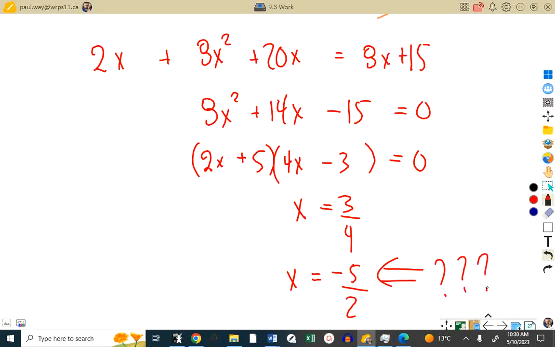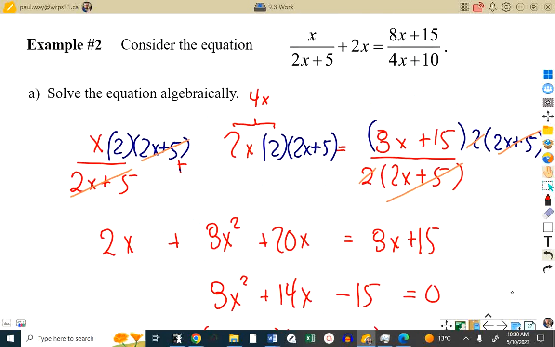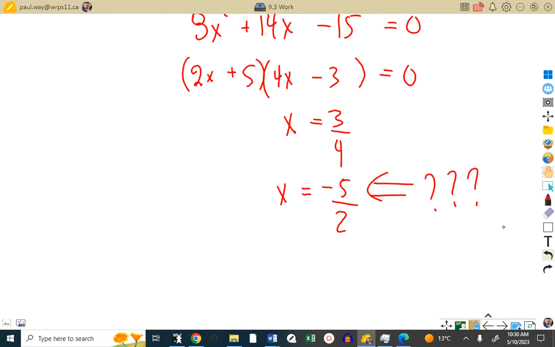What's going on here? We couldn't find that negative 5/2, could we? Our calculator kept kicking us back to that 3/4. What's going on here? That's not a solution. If you put it into the original function, it would be given a value that couldn't possibly be made. We would end up dividing by 0. When you take a look at the original function, it has a denominator of 2x plus 5, so there's a non-permissible value at the 0 of that factor. There's an asymptote there, in other words, which means this is not a solution. So we verify it algebraically.